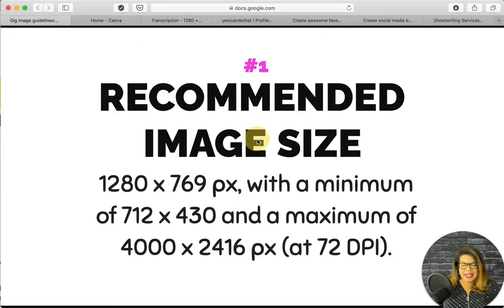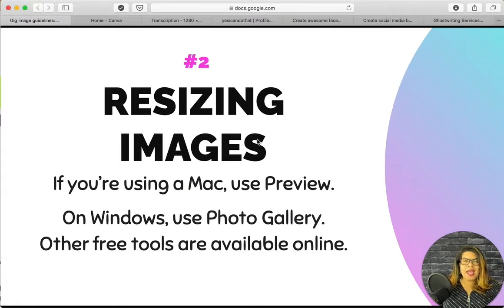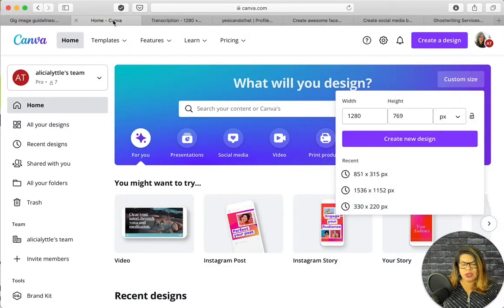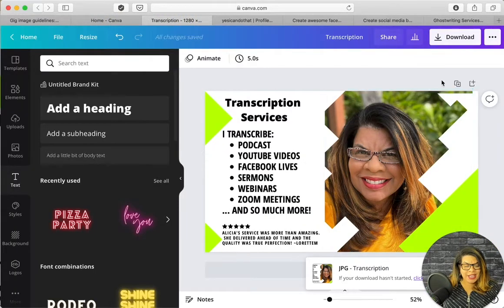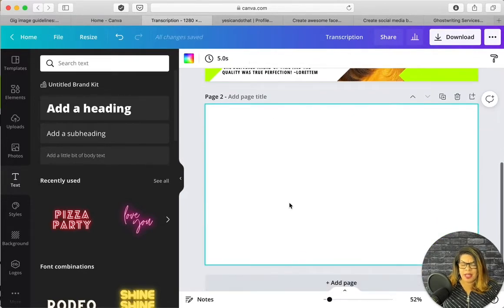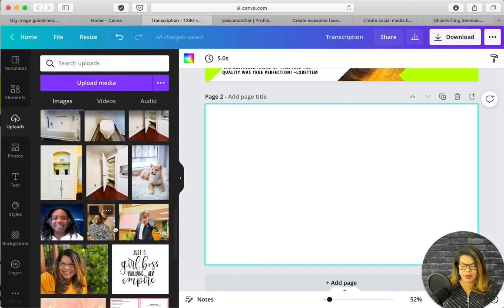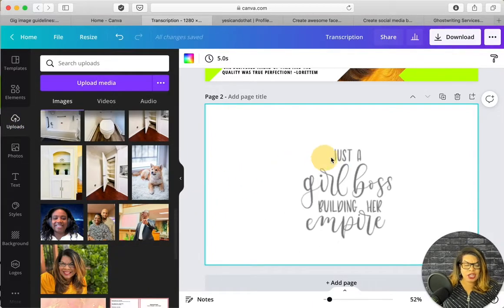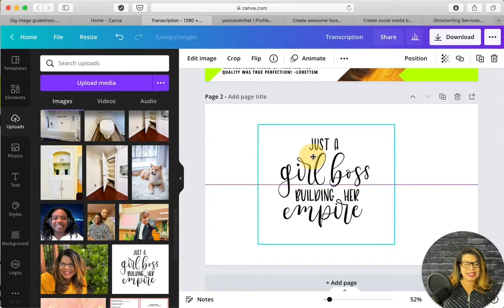All right. So let's go back to the guidelines. When you're resizing images, use preview, and make sure that it looks good. I recommend that you don't resize your current image. If you have a current image that you want to use, you're going to go back to Canva, and let me just have a blank page, and you're going to upload that image in your upload section, and then drag it onto this image, just as an example.